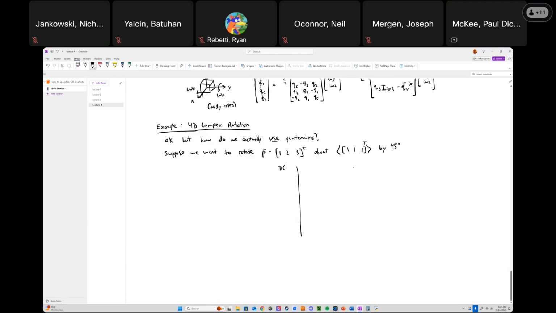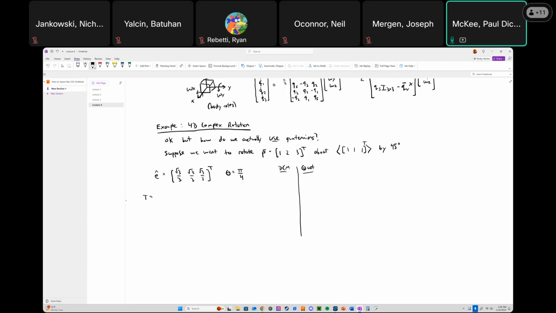So here's the DCM method, and then here's the quat method. First of all, our Euler axis in this case, I'm just saying 1 in the x, 1 in the y, 1 in the z, scaled so it's a unit vector. What we end up getting is root 3 over 3, root 3 over 3, root 3 over 3. I'm writing this out sideways because I think it fits more neatly on the paper. And then theta is pi over 4, so there's another 45-degree rotation.